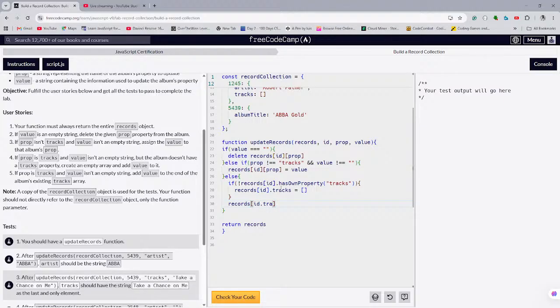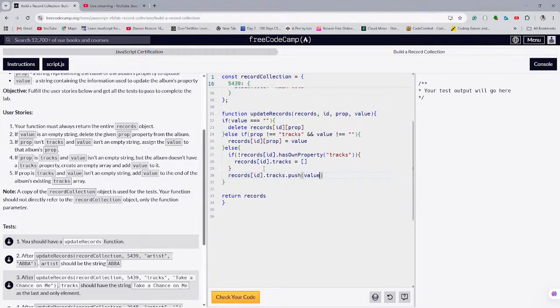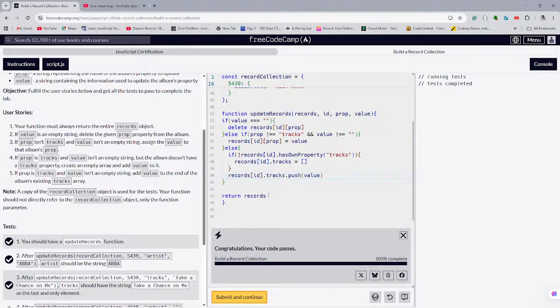We use tracks because we have to add it to the empty array. No, it's outside. Tracks and push is the method we use to add elements at the end of an array, and what we want to add is the value. I think this is a function. I don't know, let's check. Okay, that was nice. It's completed.